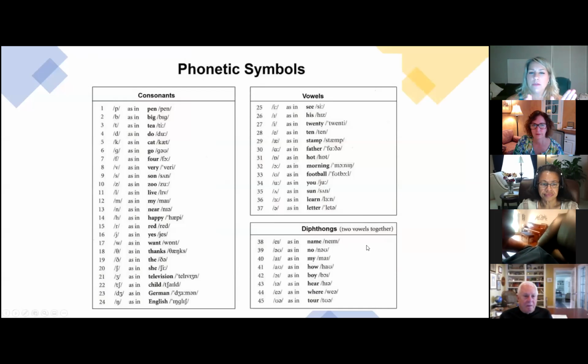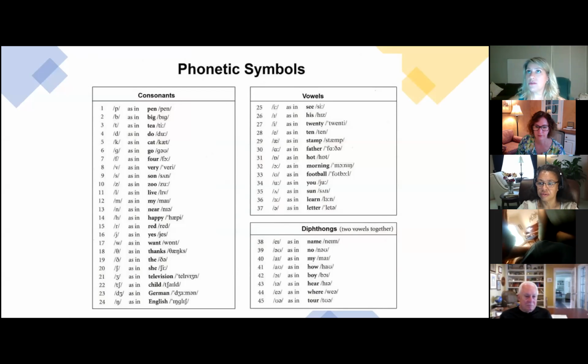I'm going to throw a couple charts at you, and I'm only doing that because you may have some students that come to you understanding what some of these symbols are, and you may have some students who have no idea what these symbols are. I've worked with both. Sometimes I have students who say to me, can you talk to me about the English sounds and use the International Phonetic Alphabet? Okay, the International Phonetic Alphabet is basically these symbols for the sounds.